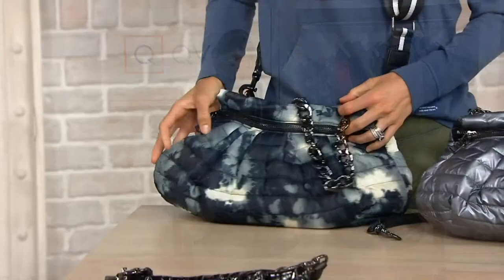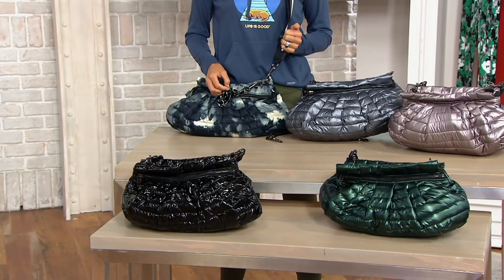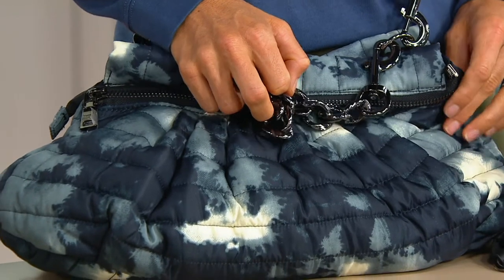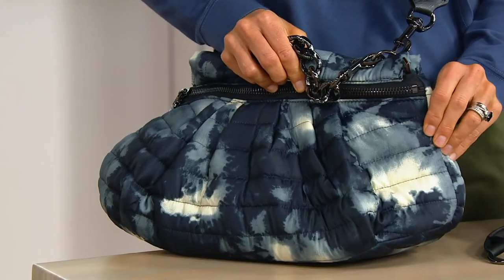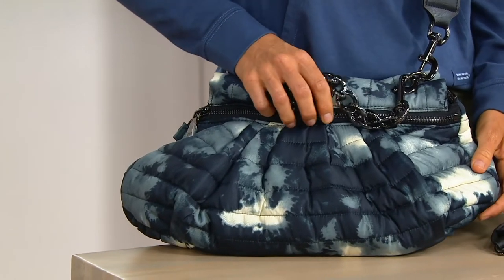Thank you. Navy tie-dye is this color right here. And you've got navies. It almost looks like a little bit of black in there. You do have black on the strap. It's a really, really deep navy. So it's a sophisticated tie-dye. It's a woman's tie-dye. It's a grown-up. I love it. It's so sophisticated. I could rattle off a couple of designer names that have something similar. It's just gorgeous. So it's that print that you can wear with anything.